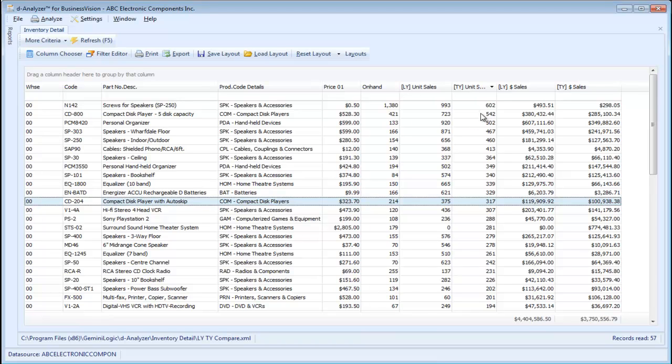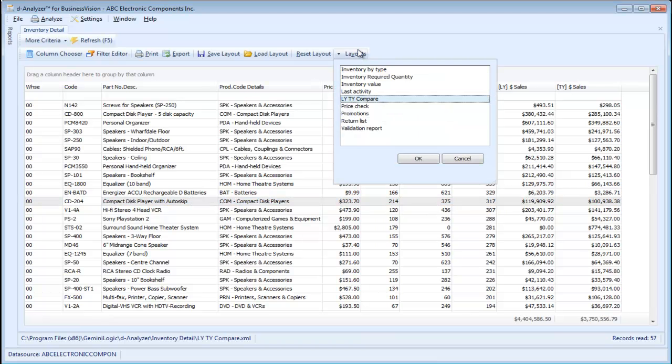I'm partway through the year. Is that the kind of ratio I would expect in terms of unit sales or dollar value sales? Again, they're calculated fields that we add into the inventory module to make it more useful and to provide good business information. I'm going to move through these really quickly. These are just examples. You can create all these and more.